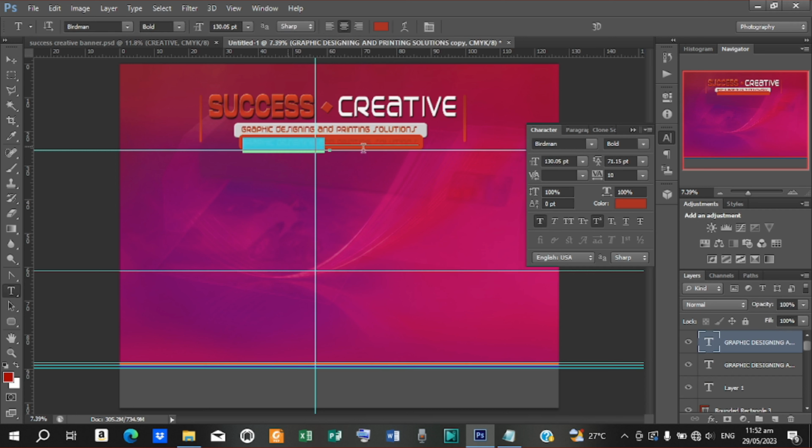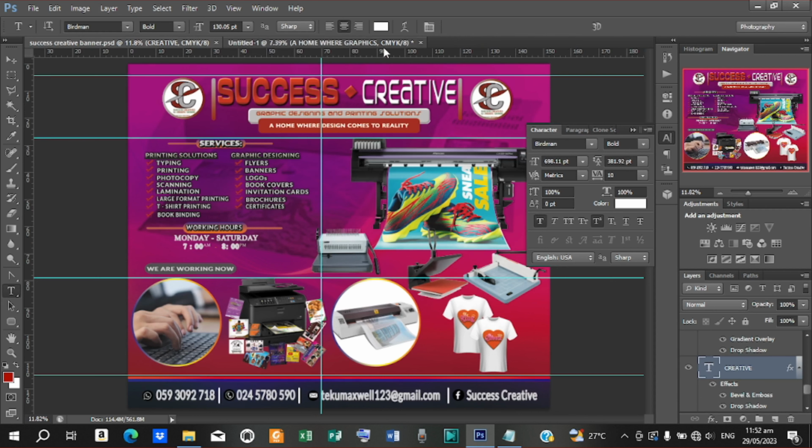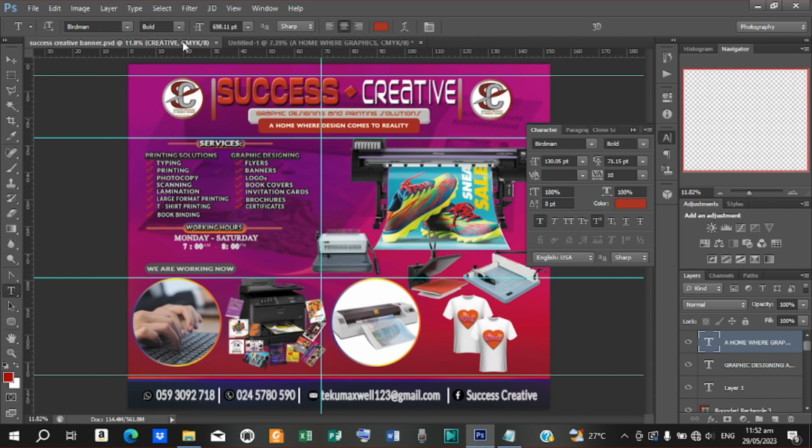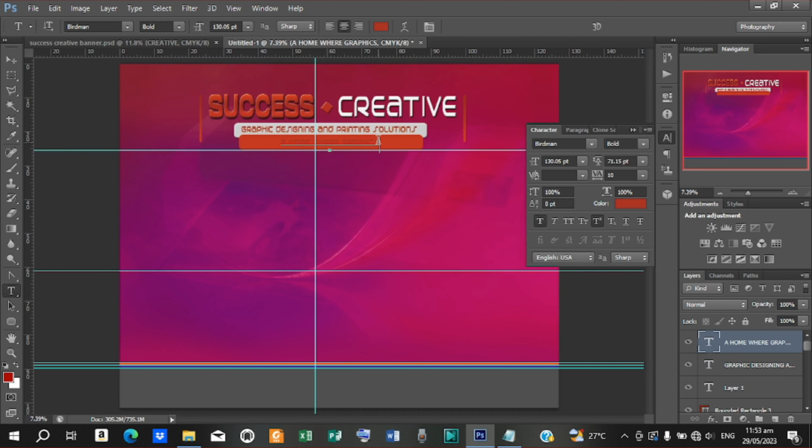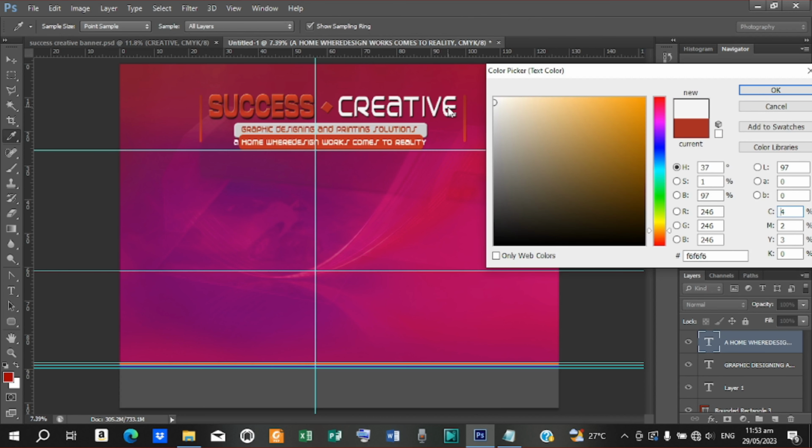Pick your type tool and let's type here: a home where graphics, a home where design comes to reality. Okay, so now let's change the color for that to this color.